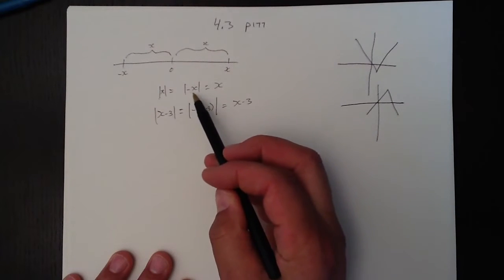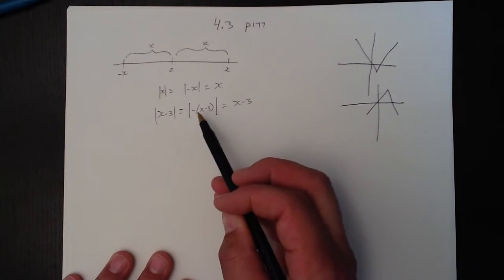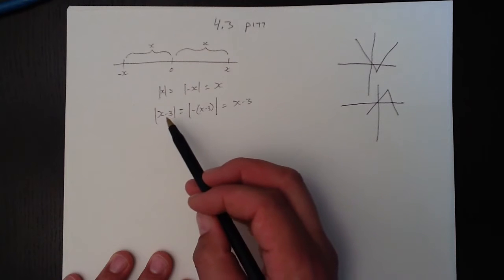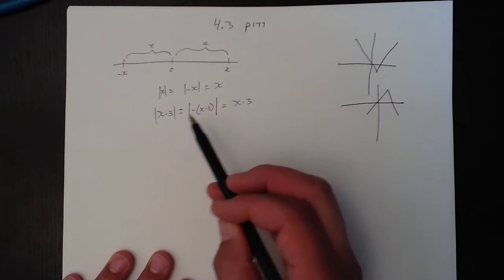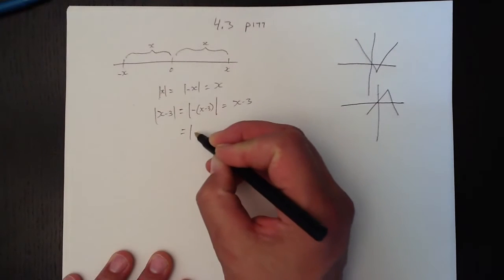The key, though, is to remember that everything inside the absolute value function can be flipped to the negative, and it is still the same thing. It is still the distance to 0. So x minus 3 is the same as negative x minus 3, which, as you know, would be expressed like this.